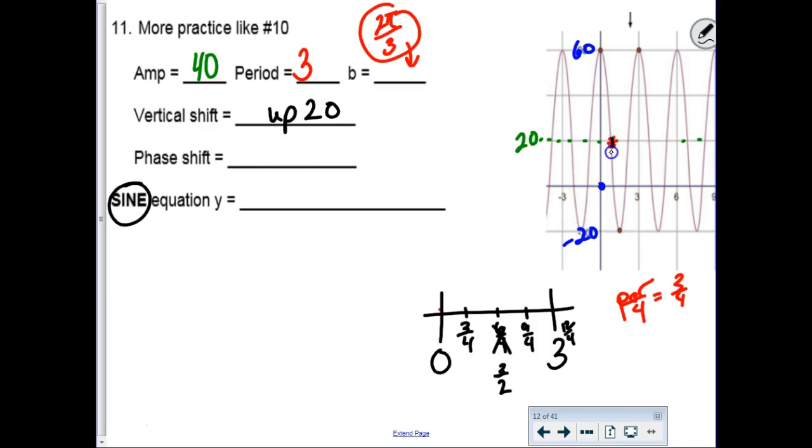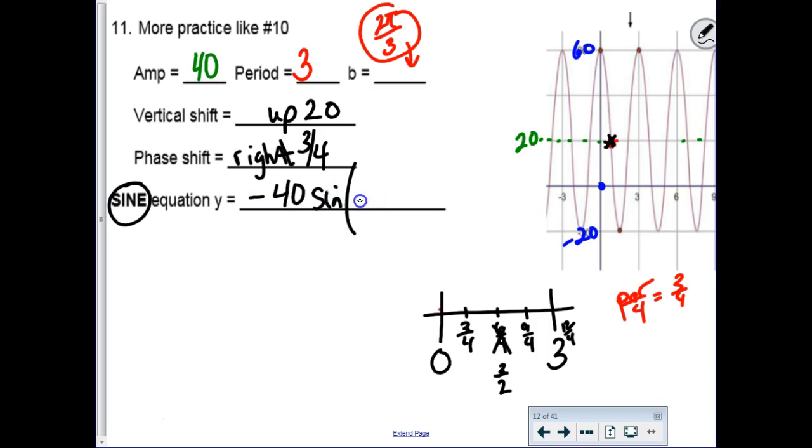So this guy right here, we just decided was 3/4 to the right. But because I'm shifting it right 3/4, what else can you tell me if this is my starting point? It's reflected. So if that's your choosing point to start at, that's fine, but keep that in mind. So that's why these are so fun to grade. Throw a negative in front to reflect it. Negative 40 sine.